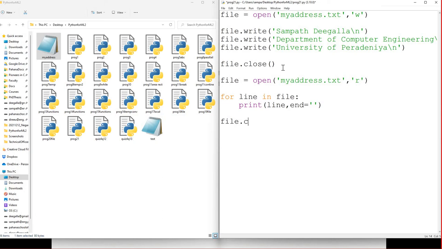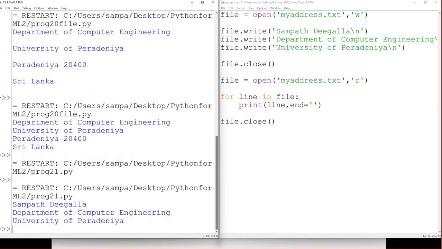And finally I can close the file. Now if I rerun this, this time you will see the content will be displayed, and the majority have actually finished and shared their code with us. Okay, this is good.